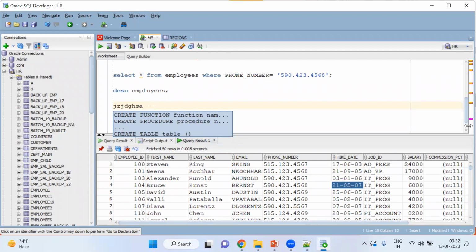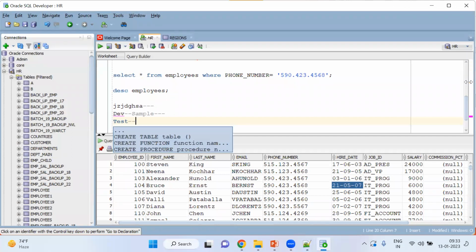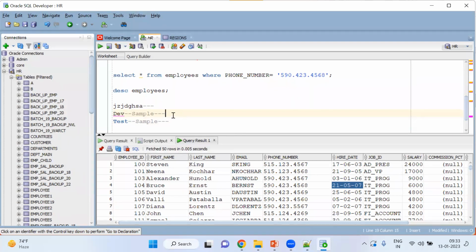So if any sensitive data is there, developers will be working in a dev environment, and you will be working in a test environment. Those data will be your sample data in a real-time scenario. The client is not going to disclose anything which will harm their business, correct? If you are a client, you also would not do anything which will harm your business. Is it clear? Yeah, clear.